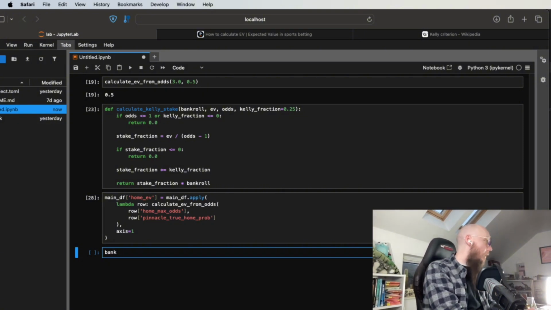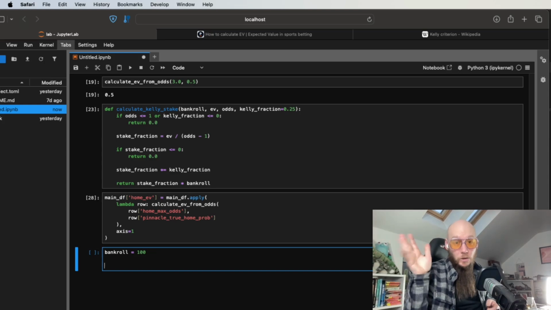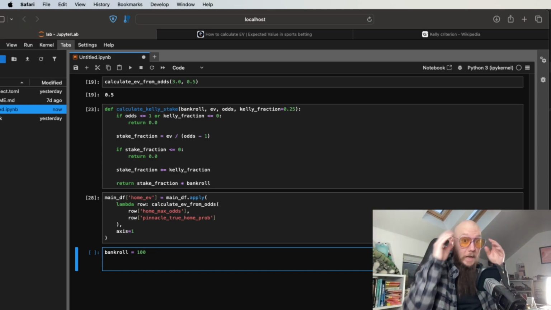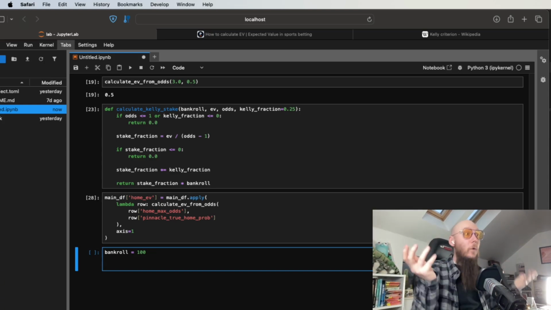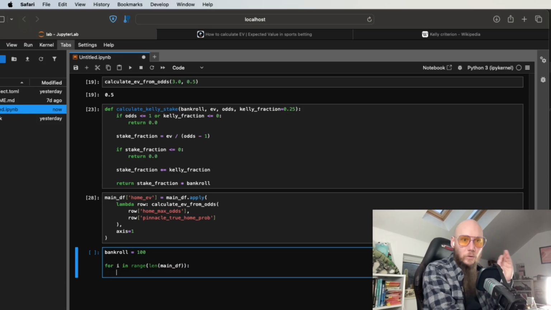Let's start at 100 because that feels good. Remember, we are ultimately making a decision about how much to bet, and that depends on how much is actually in our bankroll itself. So we're going to have to iterate over the entire data frame. So for i in range len main df, we are going to physically iterate over each of the rows.